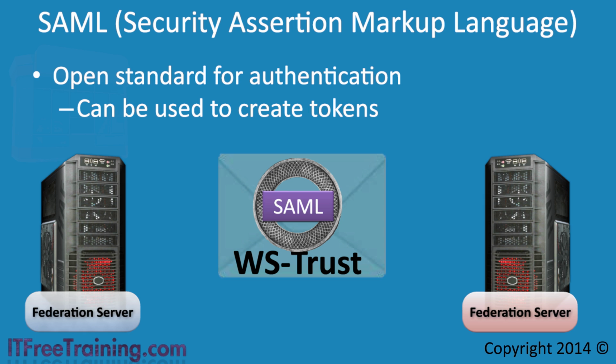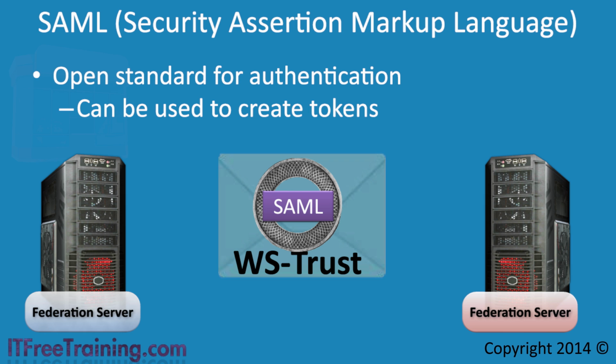The postal system defines how items are posted. For example, they need to be in a box, and they need to have an address and stamps on them to be posted. But it is up to you to decide what to put in the box. In the example, WSTrust is used to define how communication will occur for tokens. However, SAML is used to define the token itself.